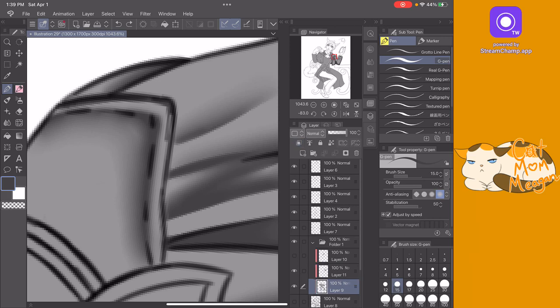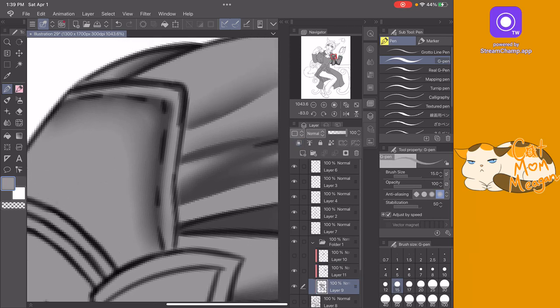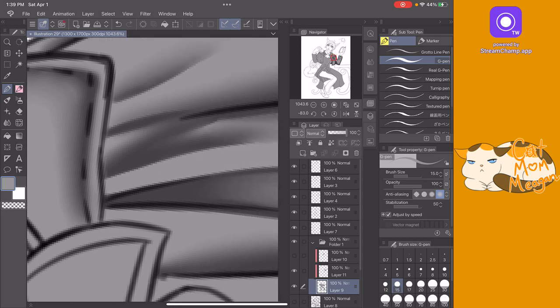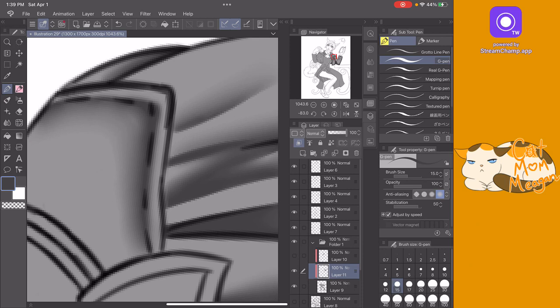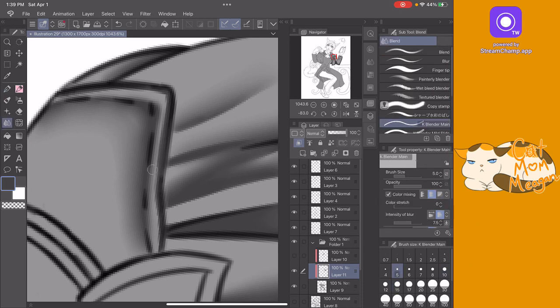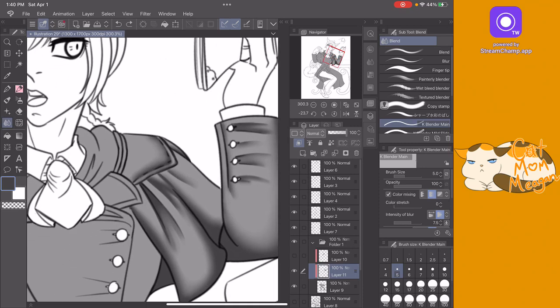Oh, that part is a problem with the base layer. There we go. Make sure that's all filled in. Grab the color from down there. And then just the tiniest blender. There we go.